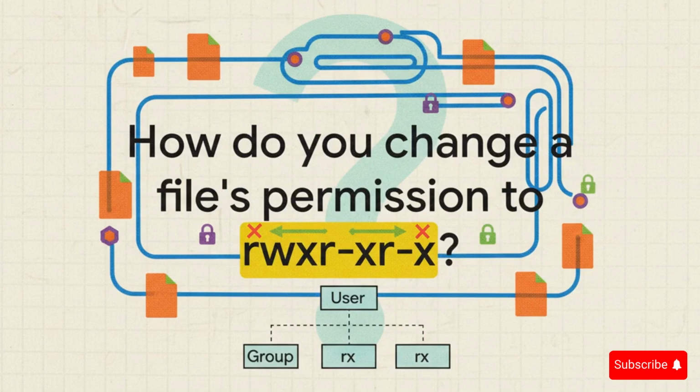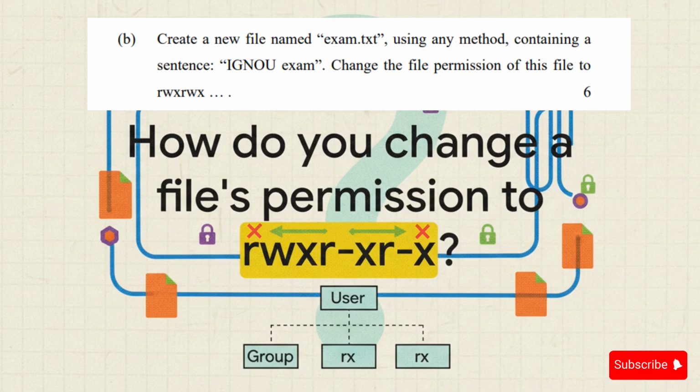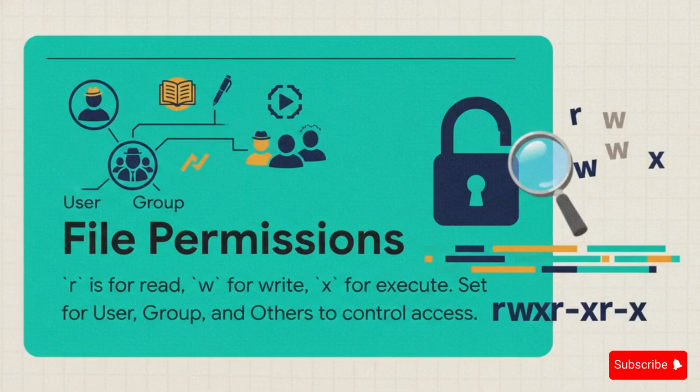And then you see this, a string of letters that looks like some kind of secret code, right? Well, it's not. This is just how this system talks about who gets to do what with a file. And once you see the pattern, it is surprisingly simple. Okay, let's decode the thing.